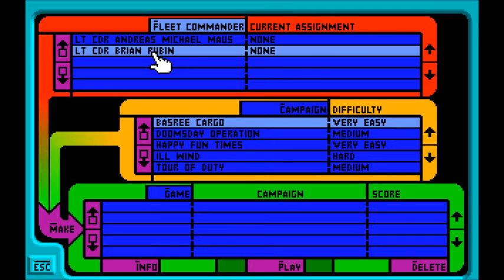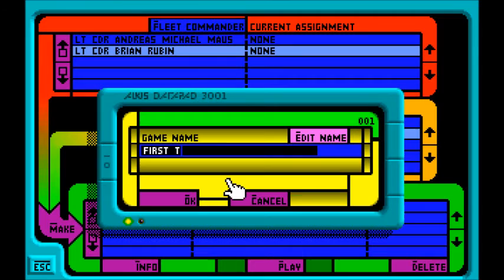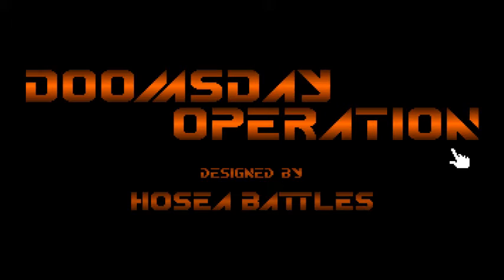There wasn't a save. So now we're going to actually play a real campaign, one of the campaigns that came with the game. I tried to find other campaigns, but it's been so long that I'm not surprised I didn't find any. So. Okay, my first tour of duty. And let's do this. So now I'm probably going to get, yeah, you can even put in a little animation like that, which I think is kind of cool. Hosea Battles. What a name.